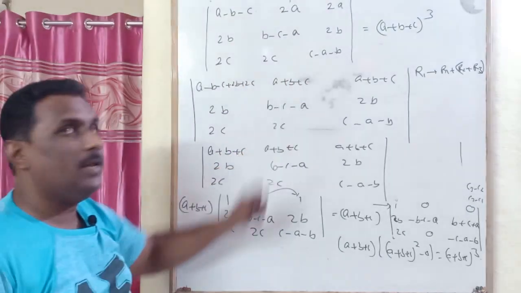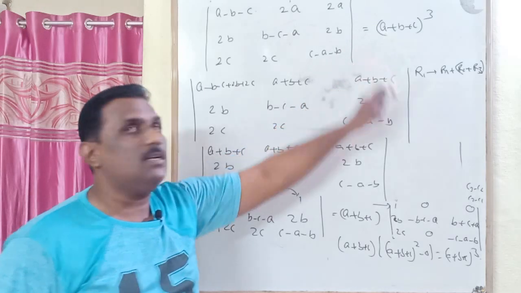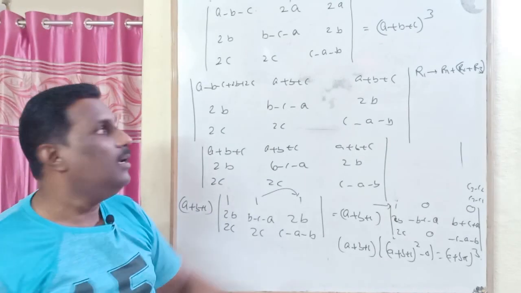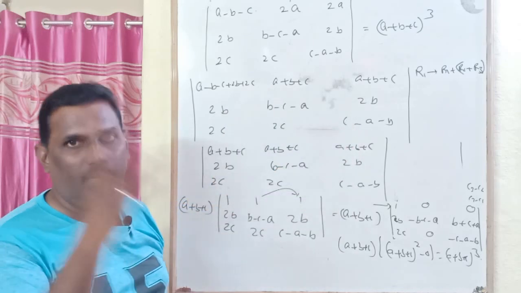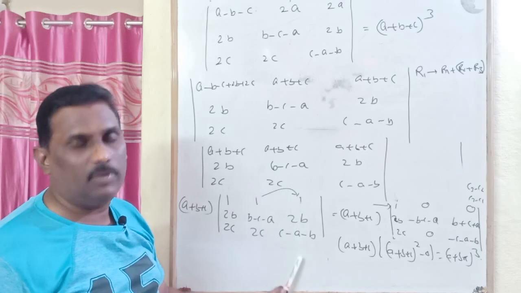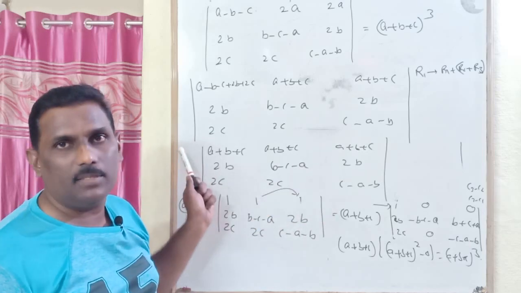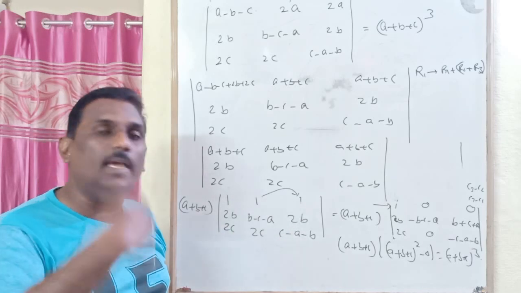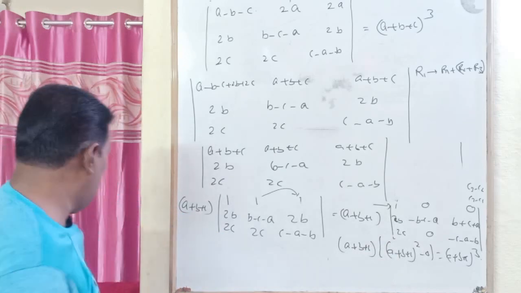So though it looks very odd and unusual in the beginning, by looking at the answer, if you think how to take A plus B plus C from the determinant using properties, once you crack the idea, then easily you can go for a solution. Try to take the common factor. Once you get the common factor, you will get 3 equal values, make them zeros, then expand along a row or column in which 2 zeros are present.